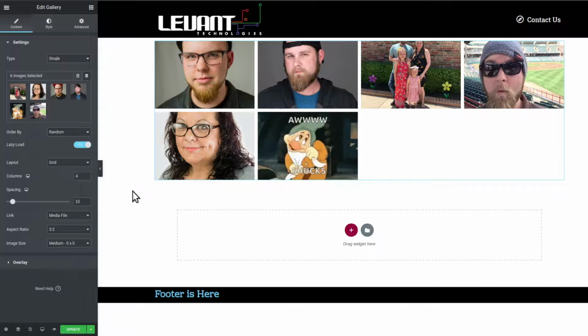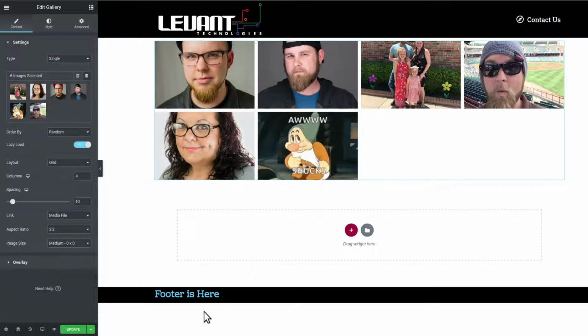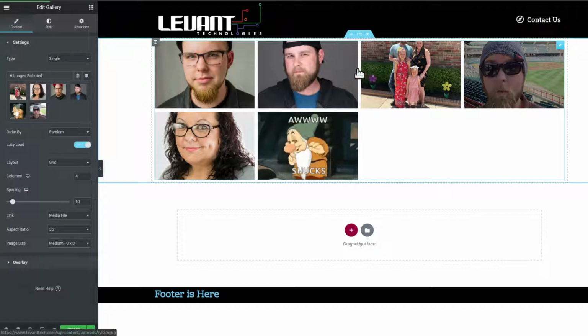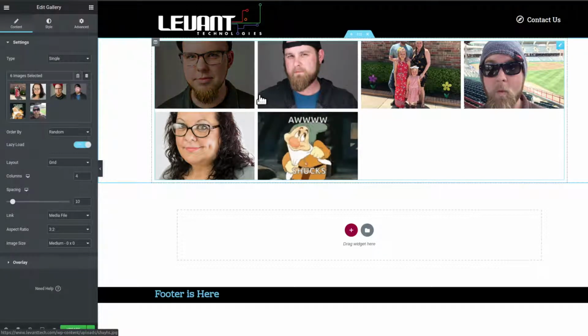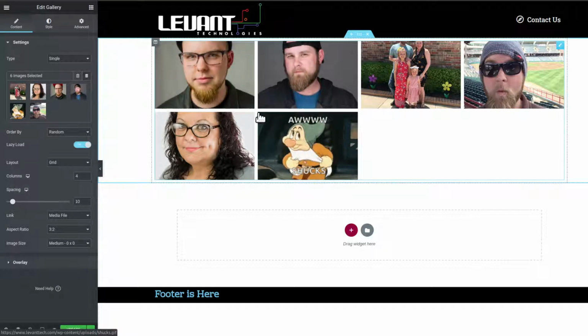What lazy load means is that it only loads images that are above the fold. So if you have a lot more images way down here at the very bottom, and you don't see them in the above the fold area, the widget is not going to load those images first. The reason it's doing that is because you want to speed up the whole process. Nowadays, speed is king.